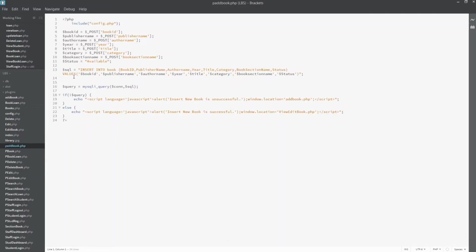The SQL statement is insert into the book table in the database. It will insert the book ID, publisher name, author name, year, title, category, book section name, and the status. It will display the output that says insert new book is successful.